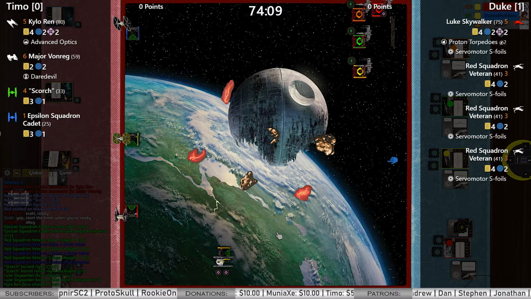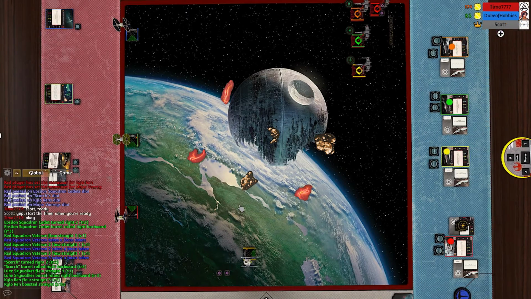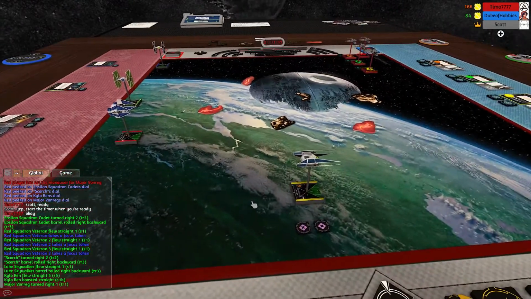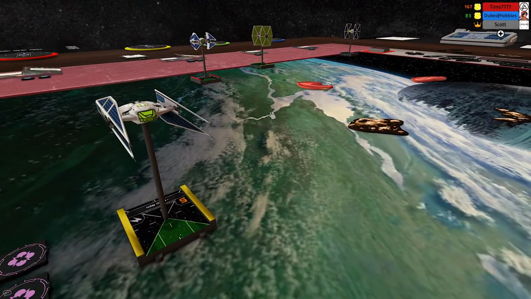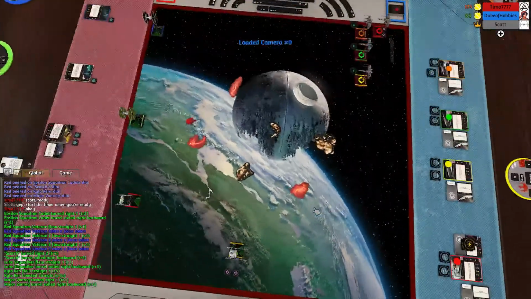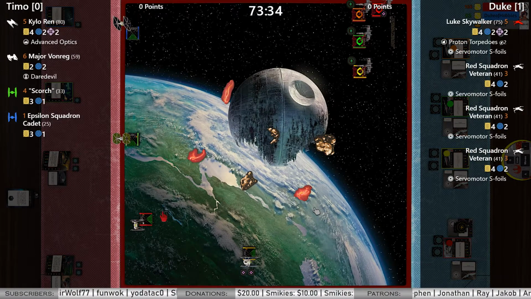Luke's got proton torpedoes. See Timo rocking the Wayfinder's scheme that I painted up for Maui. Beautiful white TIE FOs, BAs, and silencers. I will take a second to appreciate them. Love this color scheme. White ties are just very striking, and they show up really well against dark mats. So he's got Opix Kylo, Daredevil Vonreg, naked Scorch.